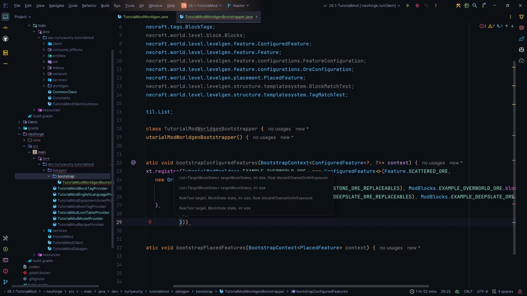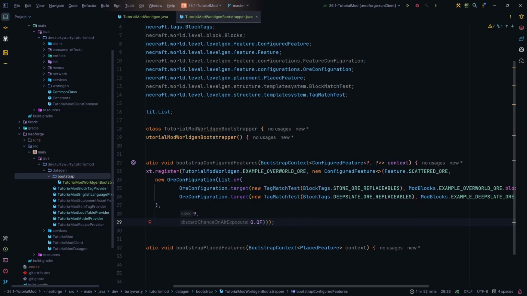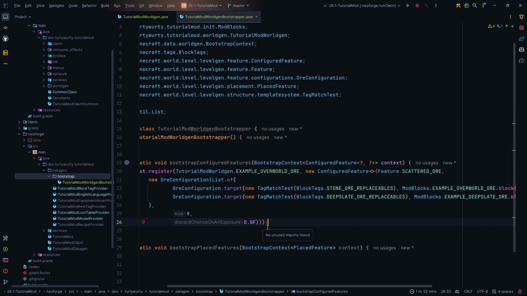It only spawns outside of caves. And then you would do that with a 1.0, for example, would mean that you'd only see it outside of caves. Now, I'm just going to say 0 because I want to be able to find my ore and I don't want to have to mine for ages to try and find it. I just want to find it. So I'm not going to have that, but obviously in a real world mod, you may choose to have that.